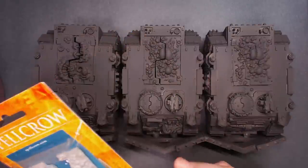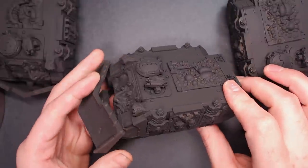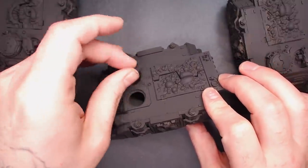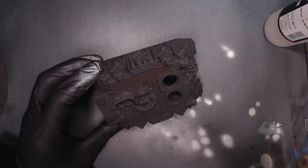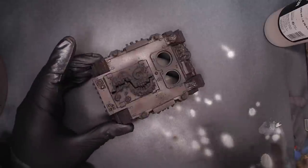Now we're using the Spellcrow hatches. Spellcrow came in clutch for this project with some Marines, some add-on parts. I've got some 3D printed dozer blades. Shout out to Wyatt Turk at Jack of Clubs Painting for designing those. Special for our project, I've got a couple of Forge World add-on parts. Just kind of a mash of cool stuff to make these old box tanks look fresh, which is also why it's kind of tricky to paint.